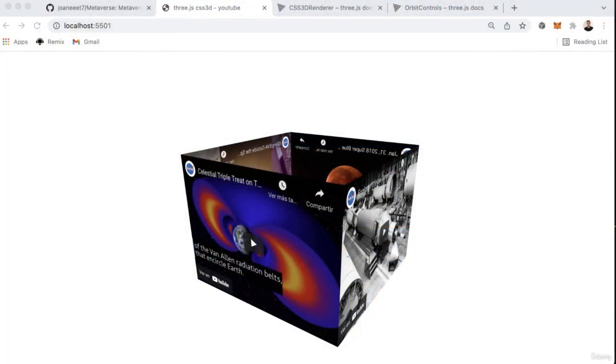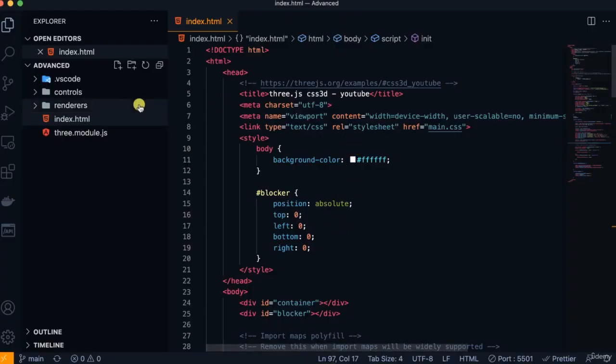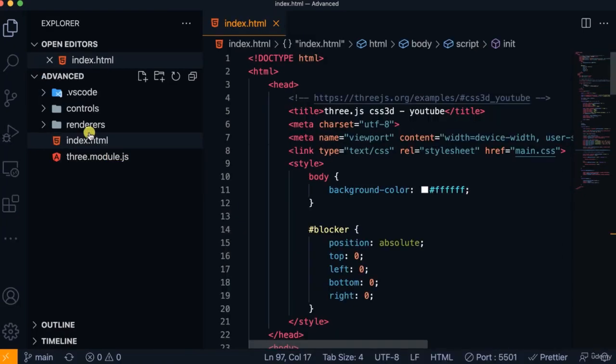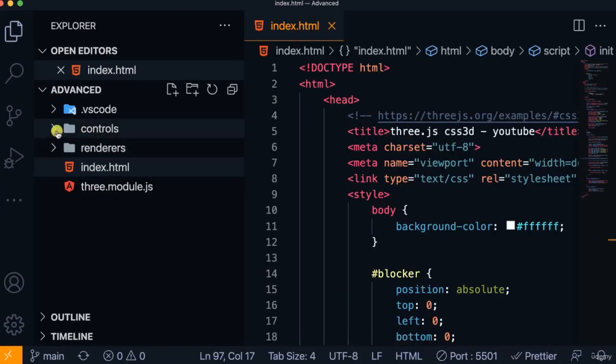We will now analyze the code for this project. It will give us an opportunity to learn a lot, and we're going to be able to adapt it to be able to learn all this functionality that we'll be able to use in our own metaverse, okay? So let's open up the code, and as you look at it, what you will see is that we have all these directories here.